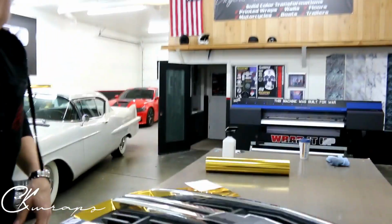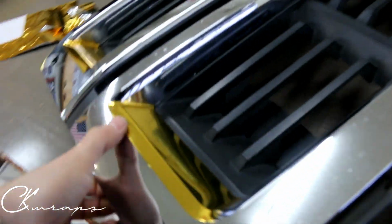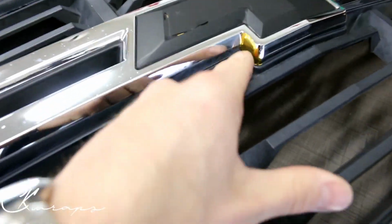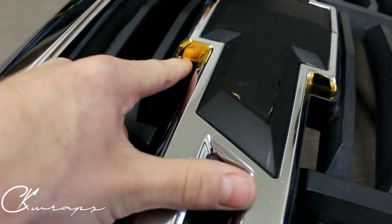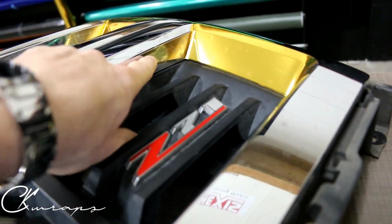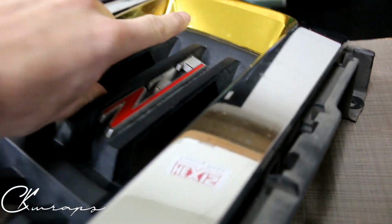All right, guys, let's have a look at the inlays. I've got to go over it with a bit of heat, but we've got one there. So this is the top, this is the bottom. You can see by the emblem. We've got a couple little guys here, here, here, and here, and then same deal on the other side. That's just a reflection that you're seeing up here. It's just the inlay on that side.